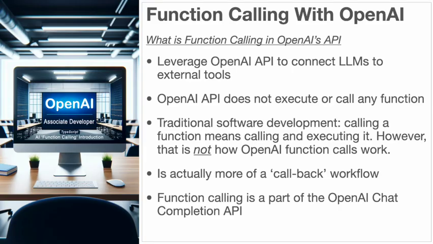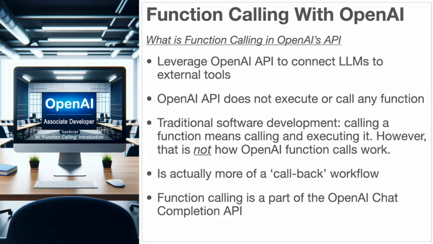However, OpenAI's function calling feature is different. It acts more like a function pointer in C or a callback in JavaScript. It tells you which function to call and with what parameters. The function calling workflow in the Chat Completion API allows you to provide the OpenAI model with a function's description, including its name, parameters, and purpose. As the LLM processes the request, it determines if the function's information is needed to complete the response. If so, it returns a JSON description with the parameters to use when calling the function on the LLM's behalf.